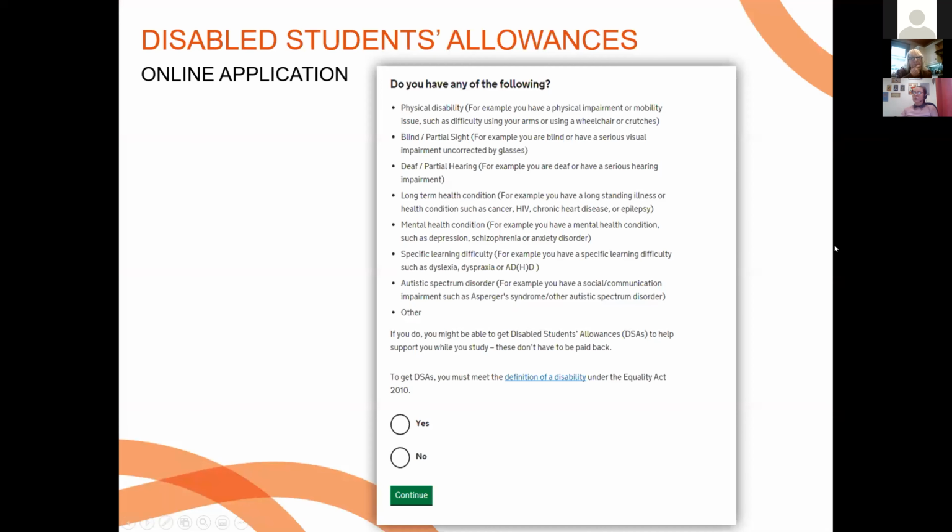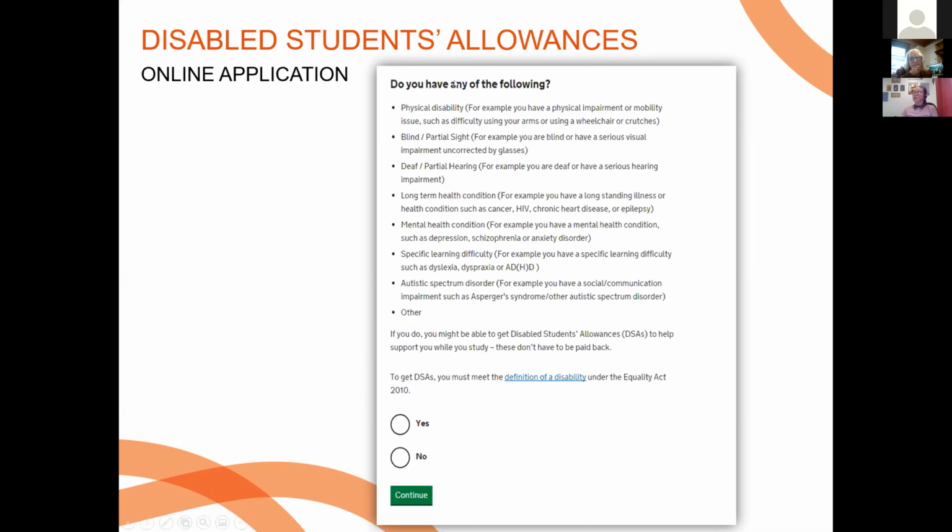So the first sort of question will be, have you got any of these disabilities? And it will split them up into different sections, and just tick yes to say yes, I have one of these disabilities, whatever the disability is.